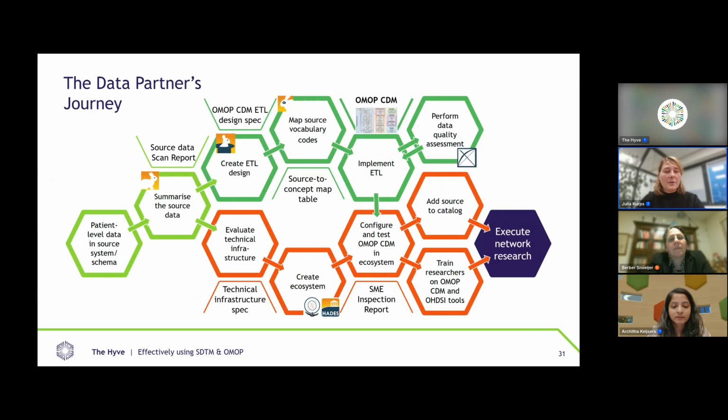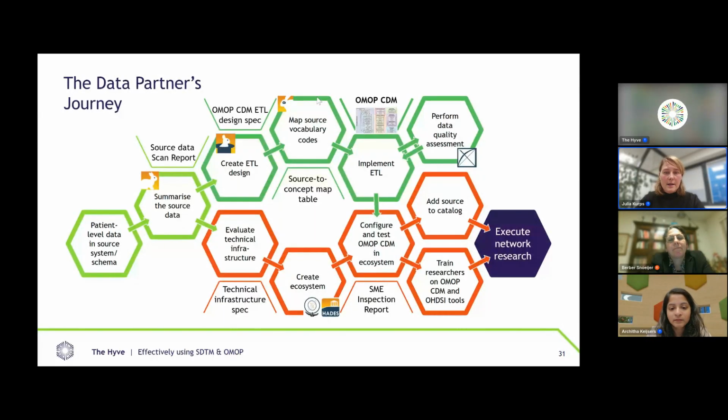So for example, you would start with the source data, then you would get some report about what type of data is in your data source and how you can then best map that to the OMOP CDM using this tool. It's called Rabbit in a Hat, and Usagi is the one that helps you with the semantic mappings.